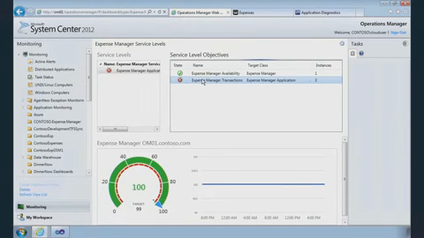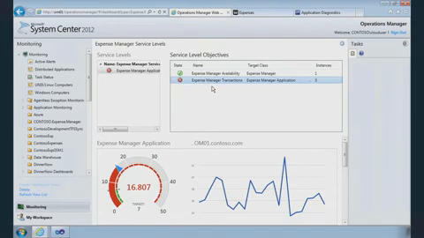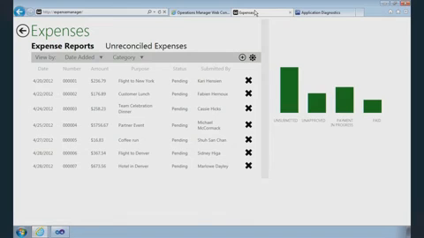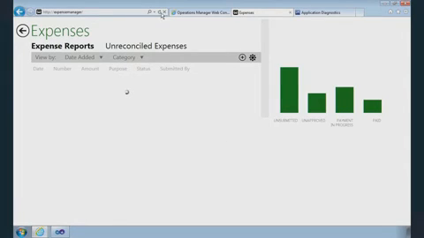But when we drill in and monitor this at the Ops Manager level, where we can look inside the application and understand what's going on with Expense Manager as an application, we can see that response times are not particularly good. This is a bad situation to be in. We could have had an alert that says, yep, the transaction response time is too high. We're not delivering a good level of service to the application users. What can we do about that? Well, in the Expense Manager view, we've deployed the application at RTM. It was deployed as part of that demo earlier on. And if I refresh the page, we'll see it's hanging a little bit.